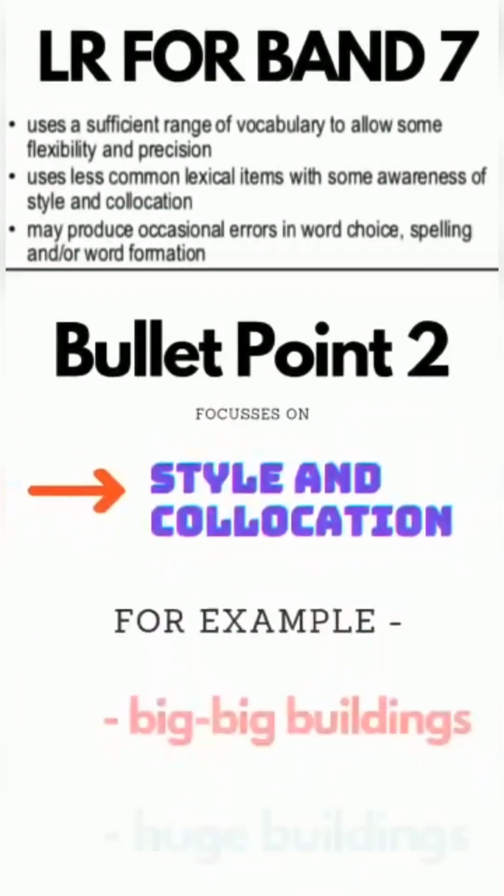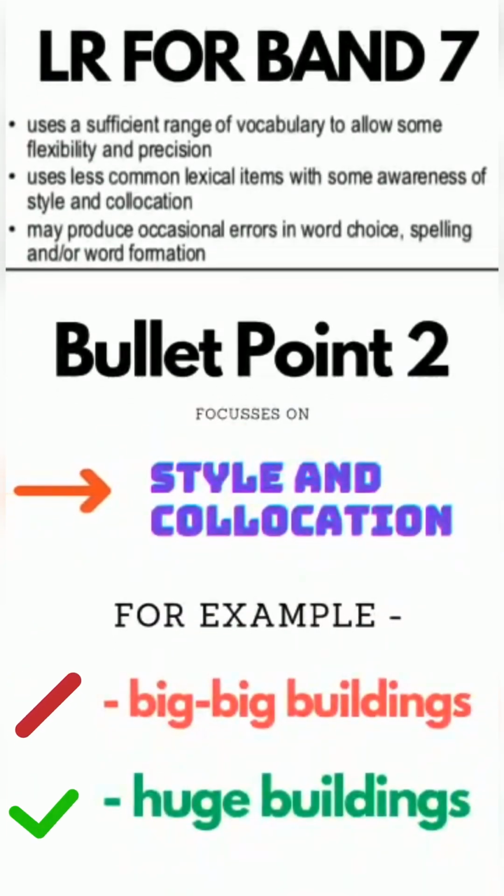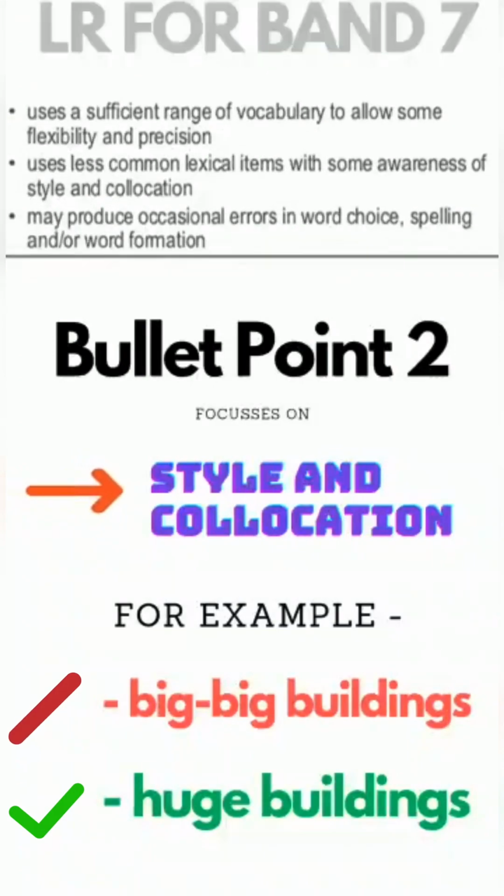Now this bullet point also has one condition that we need to satisfy, that is of style and collocation. This means दो चीज़ें जो नेचुरली एक दूसरे के साथ कनेक्ट होती हैं वही हम लिख सकते हैं, अदरवाइज वो रॉन्ग हो जाएंगी. फॉर एग्जाम्पल, बच्चा लिख रहा है बिग बिग बिल्डिंग्स, ऑल्दो उसका मतलब हमें समझ में आ रहा है कि वो बड़ी बिल्डिंग्स की तरफ इशारा कर रहा है, बट जो नेचुरली कनेक्ट होता है बिल्डिंग्स के साथ दैट इज ह्यूज, ह्यूज बिल्डिंग्स. It is just an example, there can be many more.